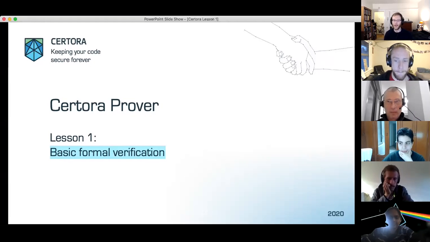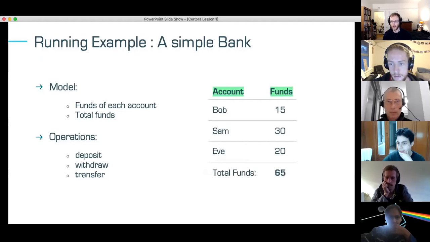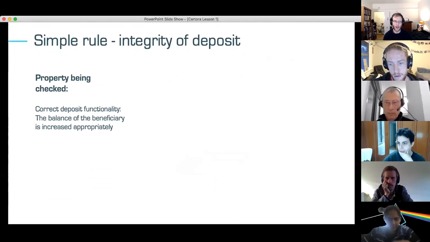tool on your own. So we're going to go through a simple contract as an example that's just sort of a simple bank account with a map that tracks the funds in each account, and also a storage field that tracks the total across all accounts. And this is fairly typical of a lot of contracts. And what we want to check for now is we're going to check several properties of this contract. But the first one I want to look at is just the deposit function.